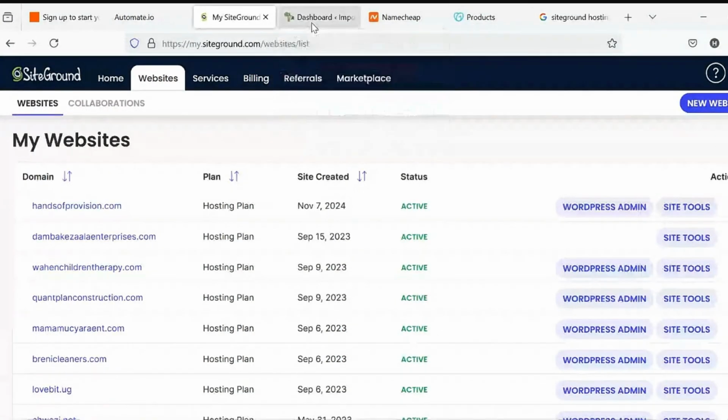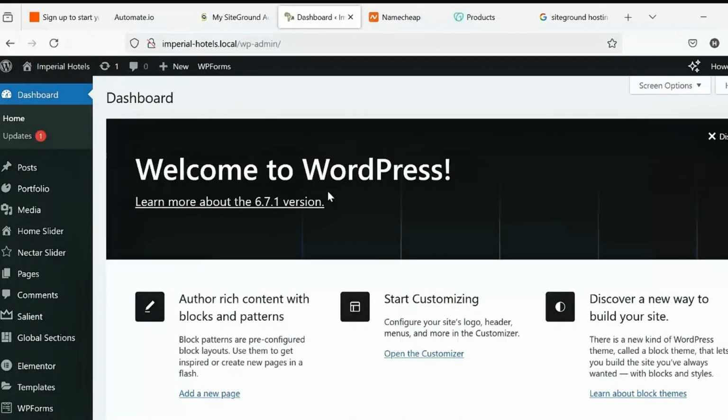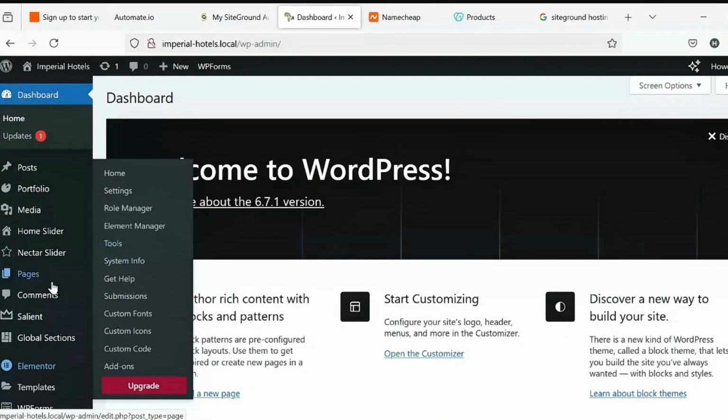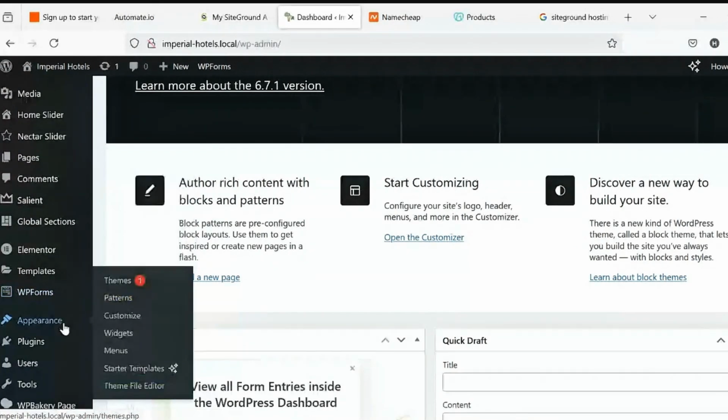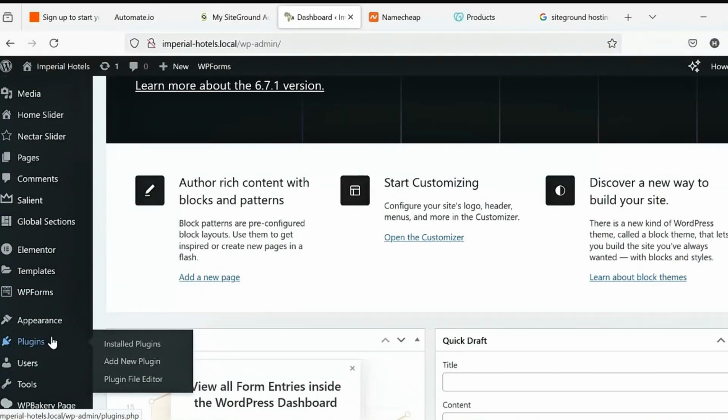So migrating my website from a local host to a live server, I do use a plugin, okay? So what I do is I go to plugins. This is where we ended yesterday, and it's where we had to start, but I had to explain the essentials of hosting and domain names before we go ahead. Otherwise, once you move your website, you will be confused on how to choose a domain name, where to get it, and all that. So what I do is, first of all, I go to plugins.